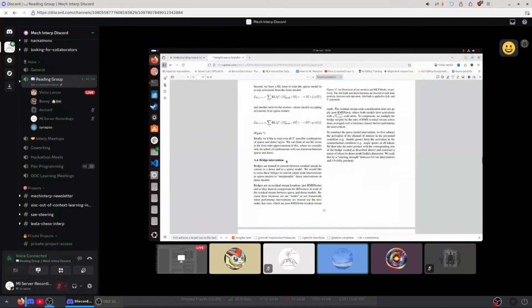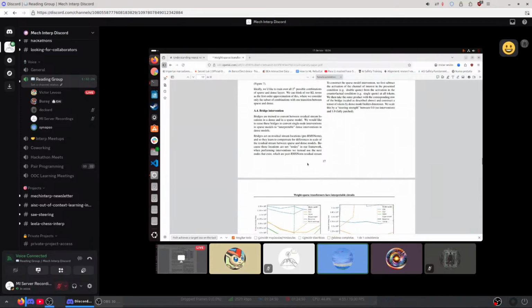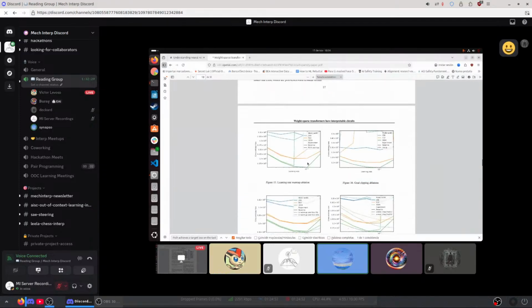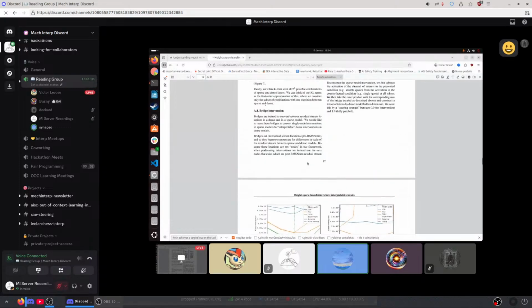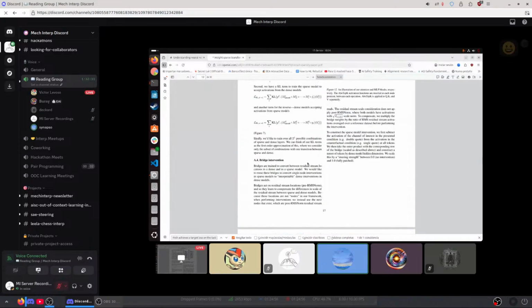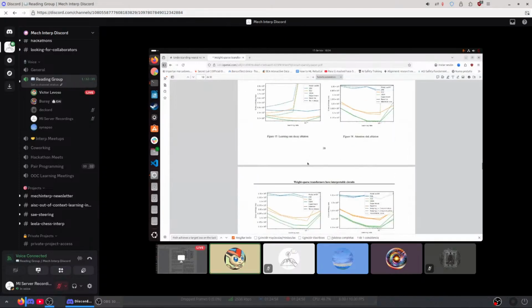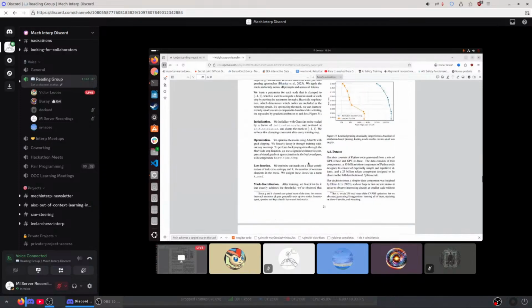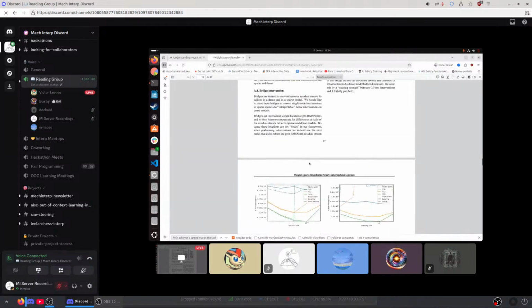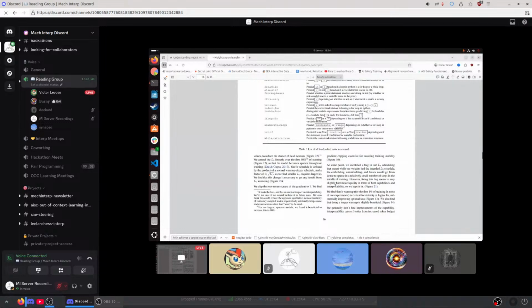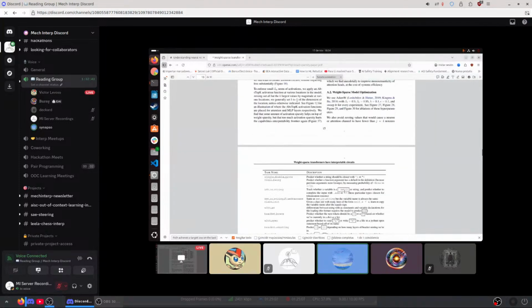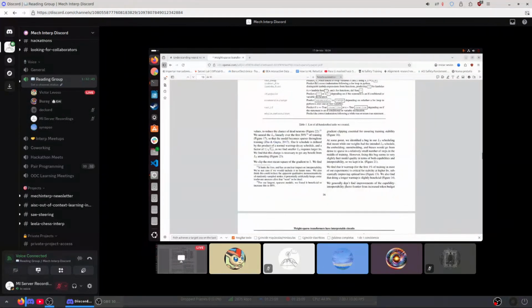There's a pretty funny paragraph on page 16 where it says they identified a bug, but fixing it reduced performance, so they just left it in and didn't really explain anything about it. Wait, where? On page 16. Okay, let me go to that. It's the paragraph that starts with "at some point."